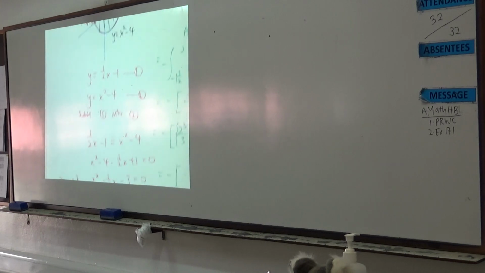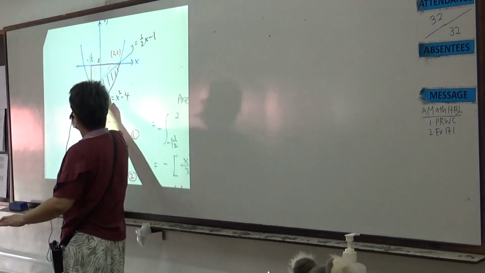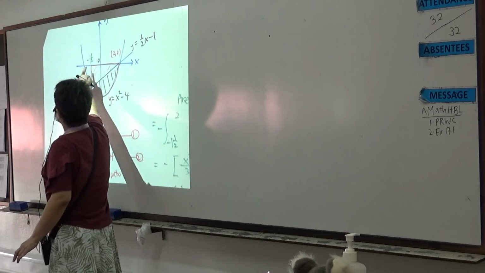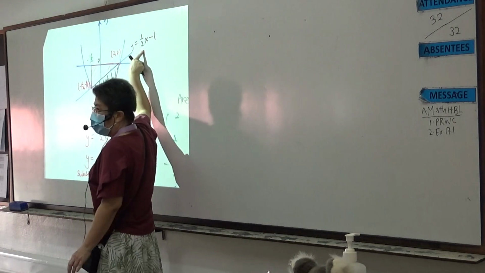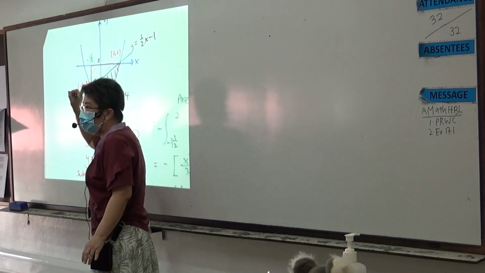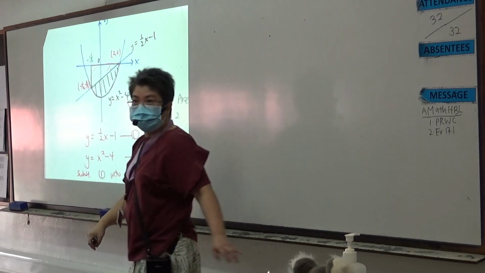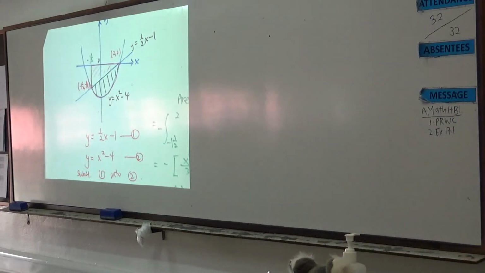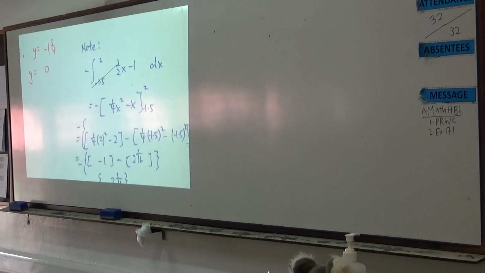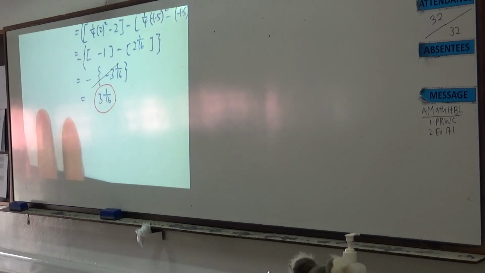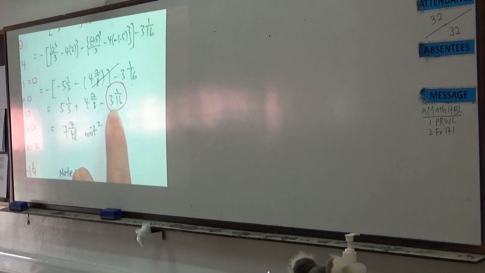Now I'm going to show you something else. You look at this picture. What if you don't want to use a triangle? You want to use the equation of the line. That means you must integrate from negative 1.5 to 2. You integrate half x minus 1. But you must also take negative, you know. Why? Because it's below the x-axis. Everybody clear? So that's why I say note. Even if I integrate this one, I put negative, the answer will still be the same, 3/1/16. It will be the same.